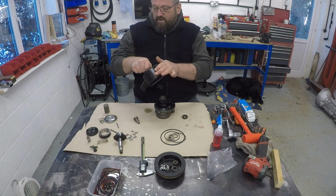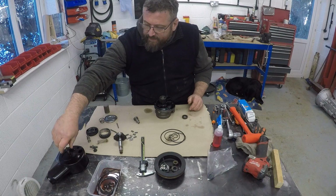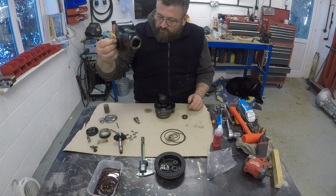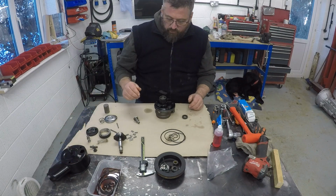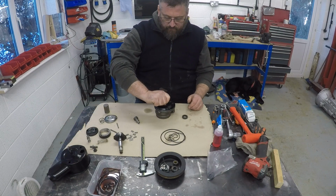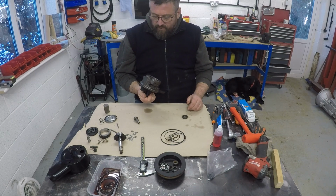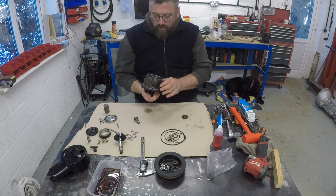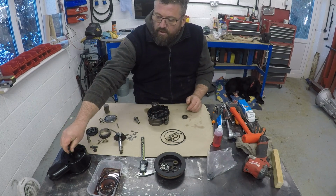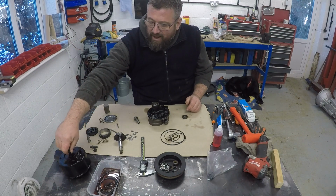So it's basically had some hammerite, brushed on hammerite before, which I just used paint stripper to remove, then gave it a bit of wire wheel where it wasn't going to be a problem, like the outside of that. Obviously masked off all the various openings and bolt holes and everything else. Gave it all a good clean, and it's come up nicely. There's no signs of wear and tear to be concerned about. Used some extra primer on this and then some undercoat, and gave it a coat of satin black.